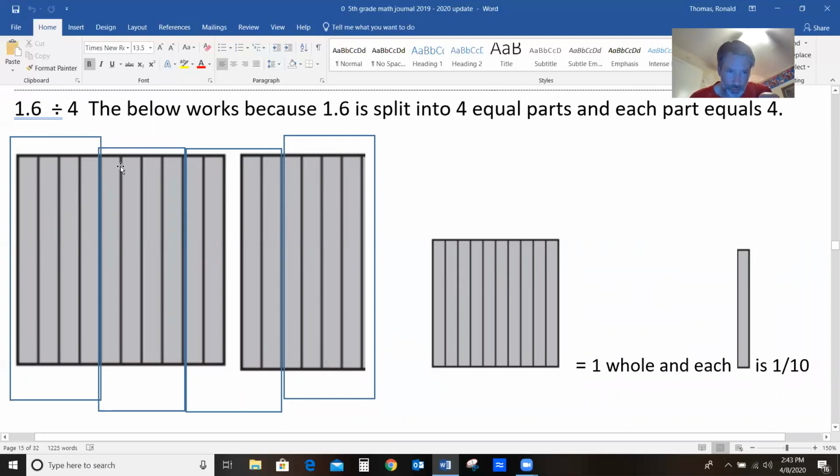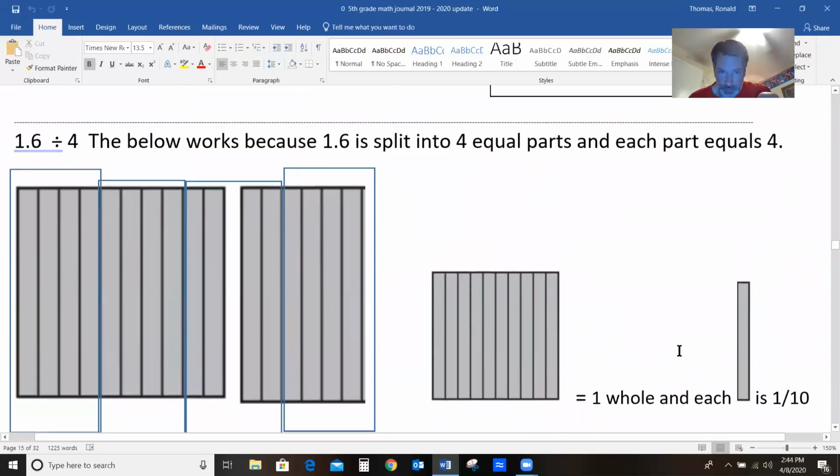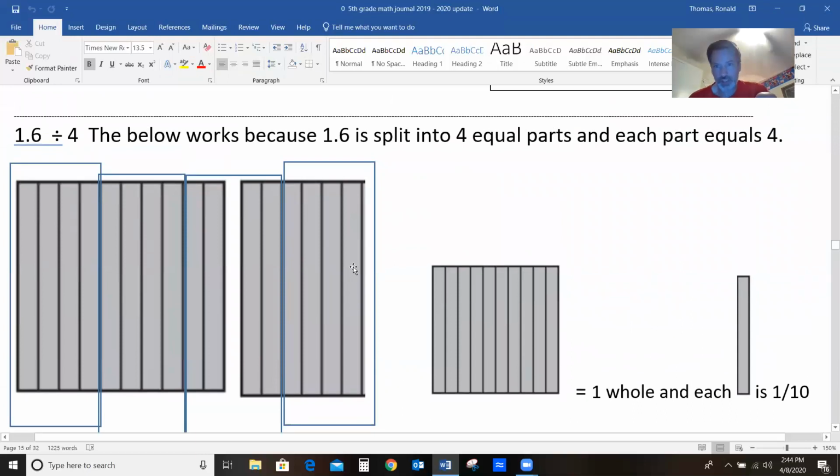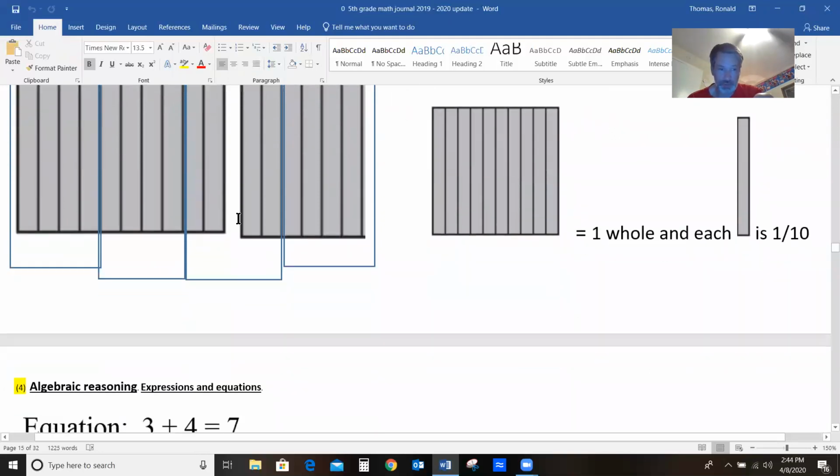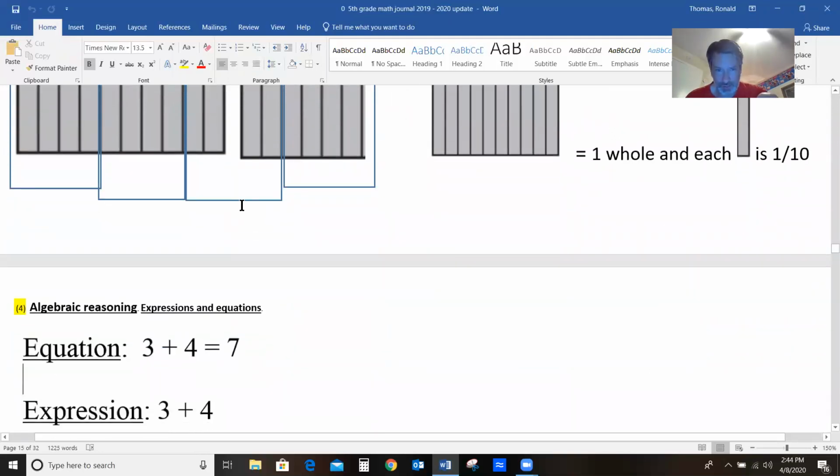1, 2, 3, 4, 1, 2, 3, 4, 1, 2, 3, 4. I do not like doing these. 1 whole is the whole thing there, and each one is 1/10. I'm just trying to show the picture. Now I would actually just work it out to solve the problem, and then we'll compare it to the picture, and you'll find the answer. Just divide it. That's all you really got to do. Move the decimal up top, and you would find the answer that way too. Sometimes just working them out is easier.